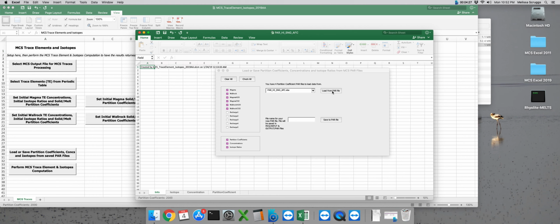The MCS will upload all of the requested data from the PAR file. So once you click this button, just leave the computer alone until the MCS is finished with this process. If you interrupt loading the PAR file, you'll need to start over again.